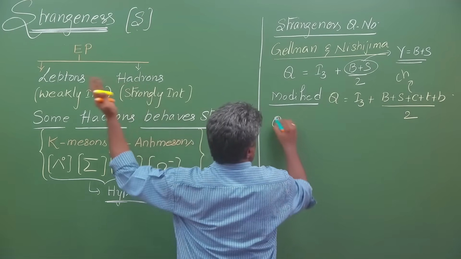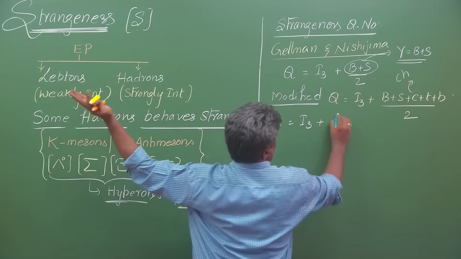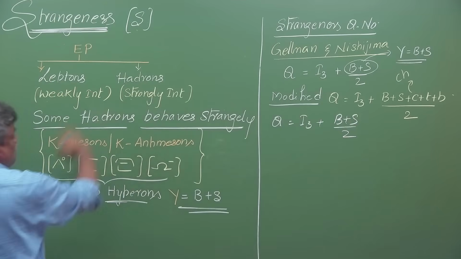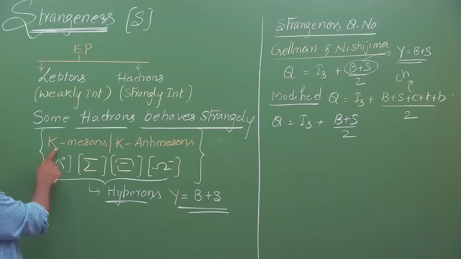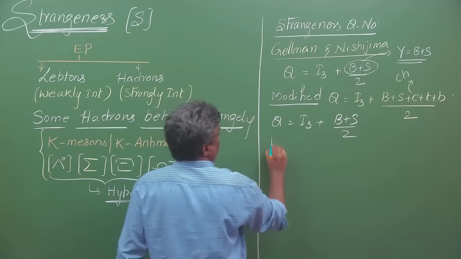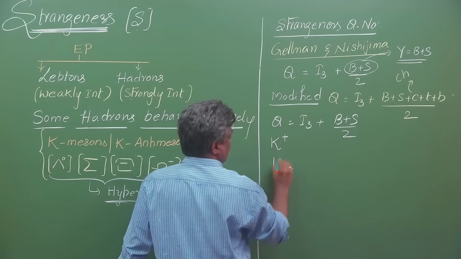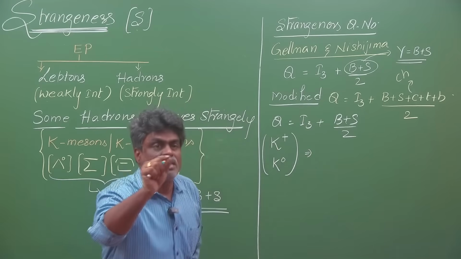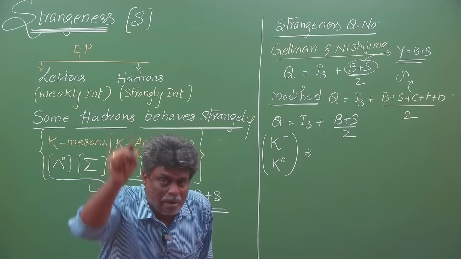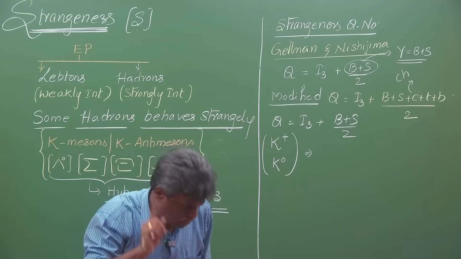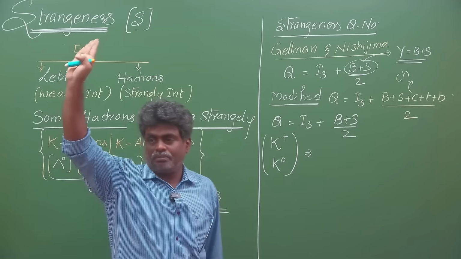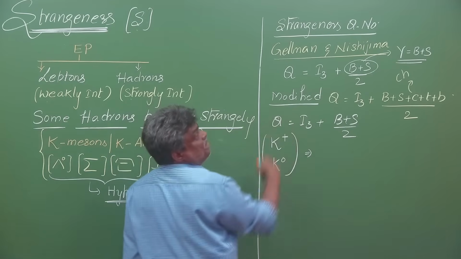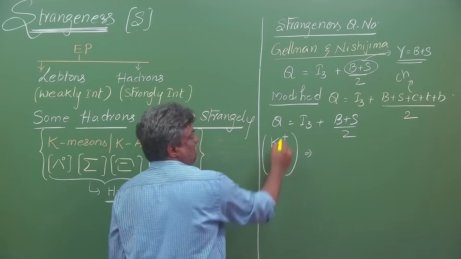Now take this one. I will explain only one. Everybody please see. Choose any one particle from your group. Which one do you want? Let us start with K mesons. I am taking K mesons, K plus and K naught. Remember, strangeness is the same for all the particles in the group. In a group, strangeness is the same. Now, take any one particle, your wish. Shall I take K plus?